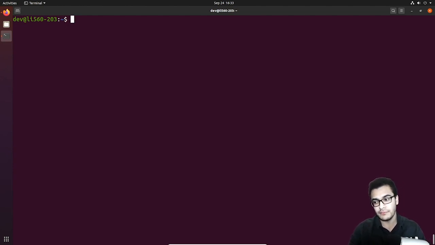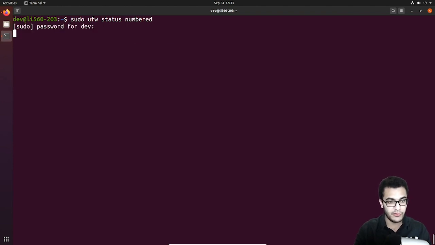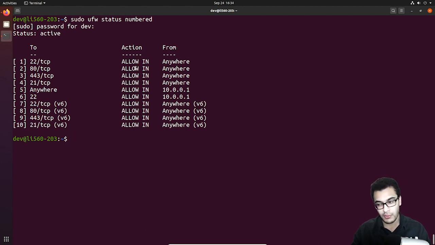If we want to start denying connections to services, we can do the following. If we want to list out the rules and delete certain rules, we can say ufw status numbered. We can list out the numbering for all of these rules, and then we can say sudo ufw delete and then specify a rule number. So in our case, we can start getting rid of rule 5 and rule 6. So sudo ufw delete rule 5, because we don't need that.